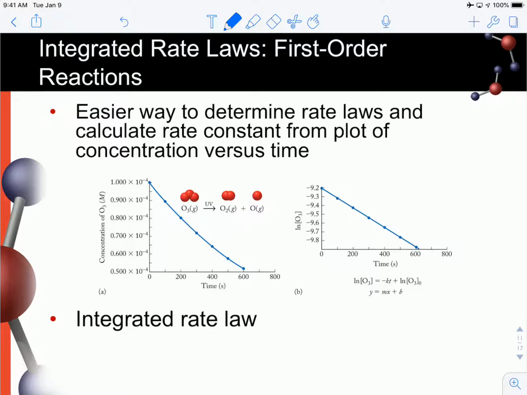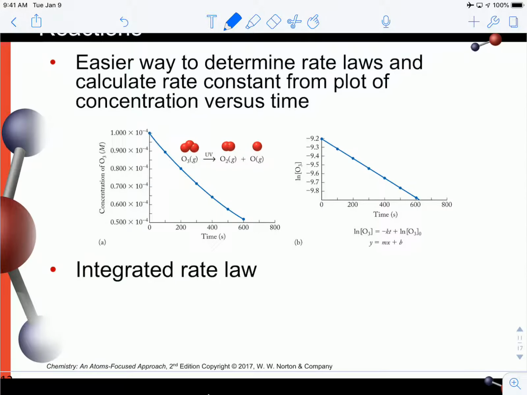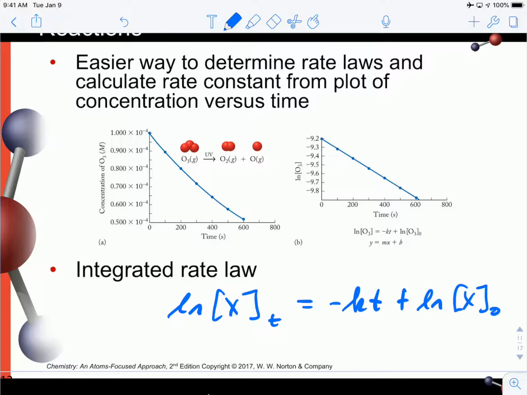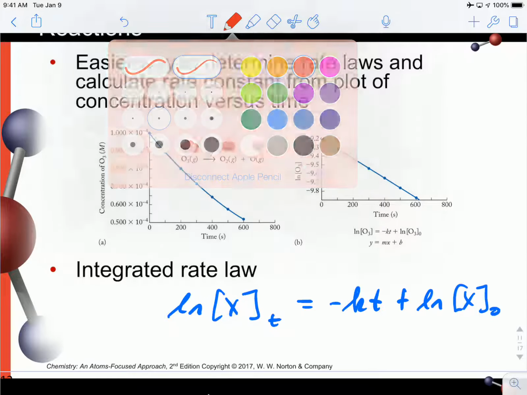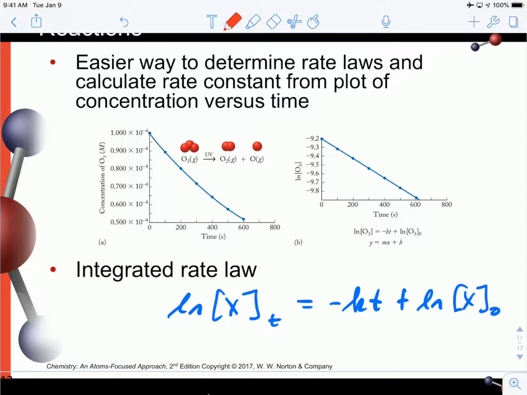So what we're going to do is we're going to integrate the first order rate equation. You're going to look at your book very closely with this, but the integrated rate law is simply going to wind up being, and you don't have to know your calculus, it just turns out to be this: the natural log of the concentration of the reacting species at any given time is equal to negative the rate constant times time plus the natural log of the initial concentration of your reacting species. So if you remember, and if you don't, you need to review this a little bit. And your book does have a section in the back that reviews stuff like this.